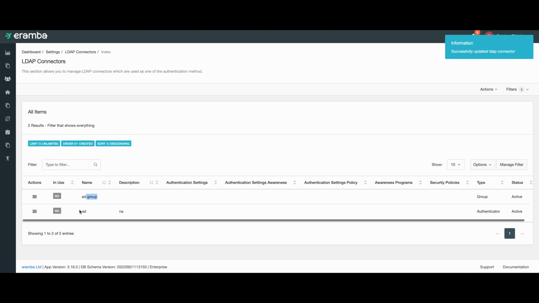So when you click on test, you see what you have to provide is a username. And remember, this is going to be replaced by the query string. Now you put username, you click test, and in this case, the AD connector works. This piece in here is what Eramba is going to send to the AD. As you see, this is the base DN. This is the search query, and Eramba replies the string exactly as you provided. And then these are the attributes that we are asking for. And the answer is, well, we found the account.